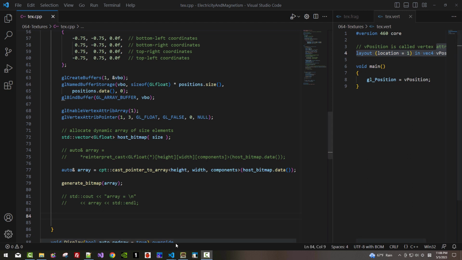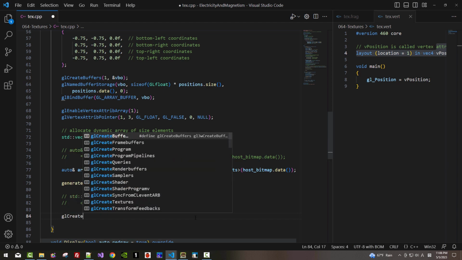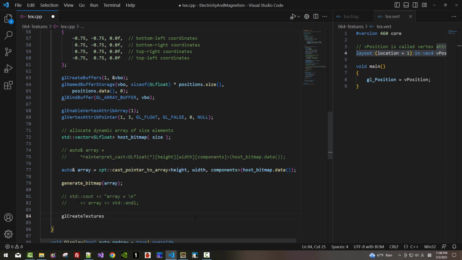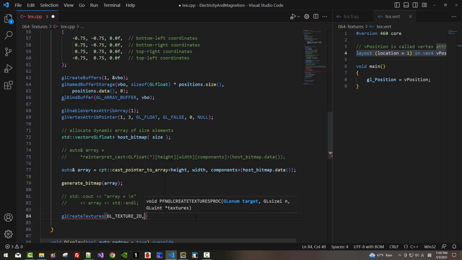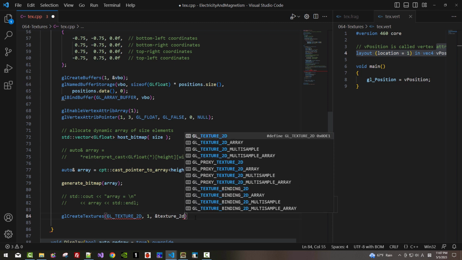So we have to create a texture. glCreateTextures. This target should be GL_TEXTURE_2D because we create a two-dimensional image. Then size 1, texture 2D.